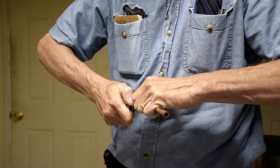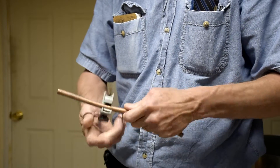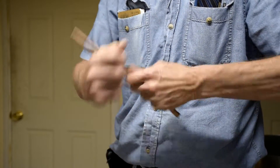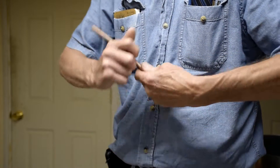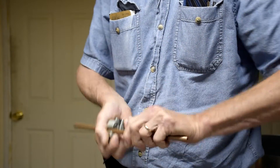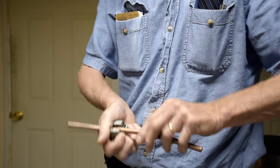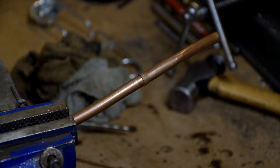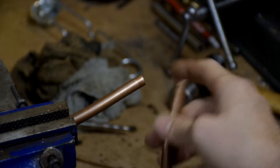As you can see, he's cutting this tubing. Once we get this tubing cut, we're going to swage it out, and then we're going to show you us braising it together. This is three-eighths copper tubing. When you install an air conditioner, normally the liquid line is this three-eighths copper tubing, and this either has to be soldered together or braised together. We've got this tubing and one end of it's been swaged out, and we're going to braise it onto this.